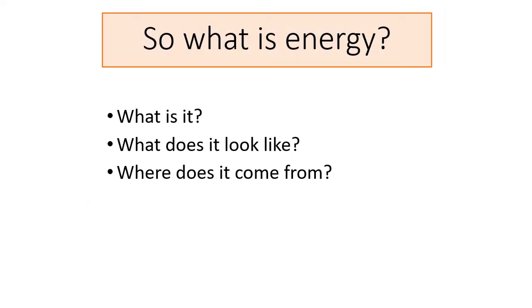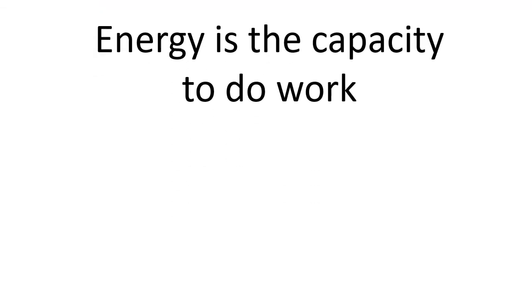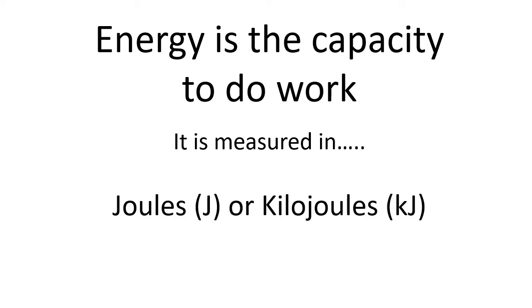So what is energy? What does it look like? Where does it come from? All of these questions are in our minds. So energy is an abstract idea. Energy is not something you can touch or see, but energy is the capability to do something. So whenever you want to do some work, you need energy. So the definition of energy is the capacity to do work, and it is measured in joules or kilojoules.